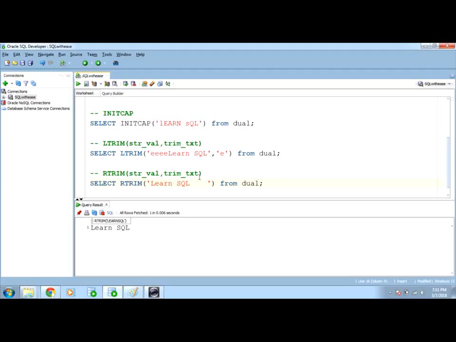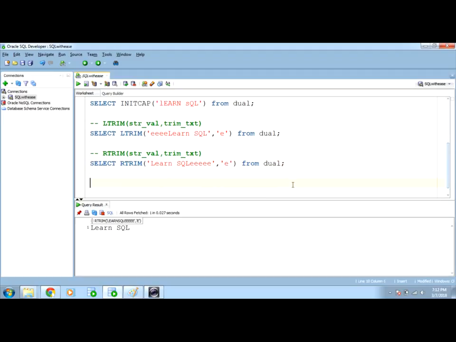If I have some accidental characters present at the end and I want to remove them, I need to provide my second parameter, suppose e, and this will return me the string without any unwanted characters at the end. This will rtrim the string from the right hand side.